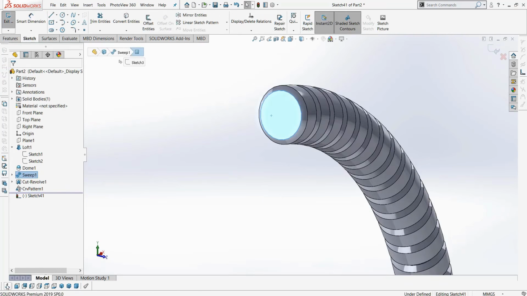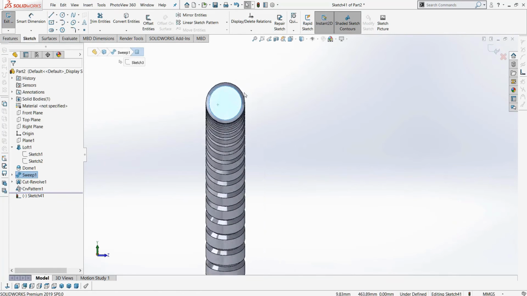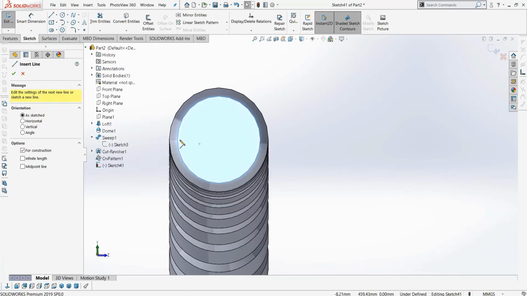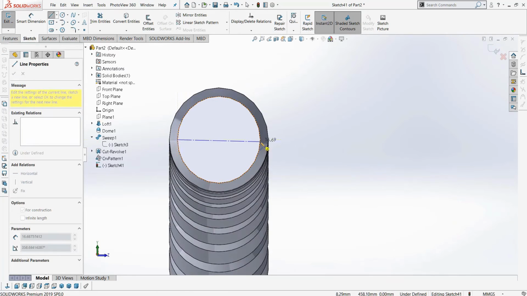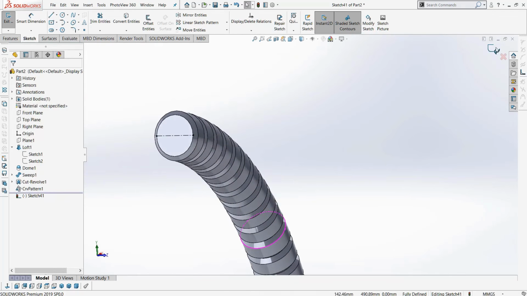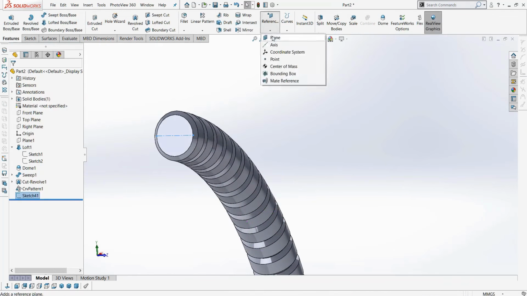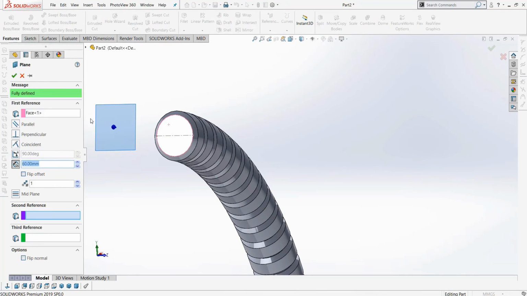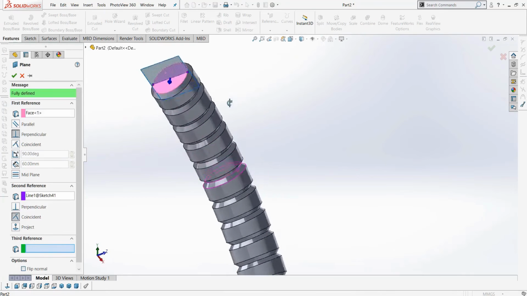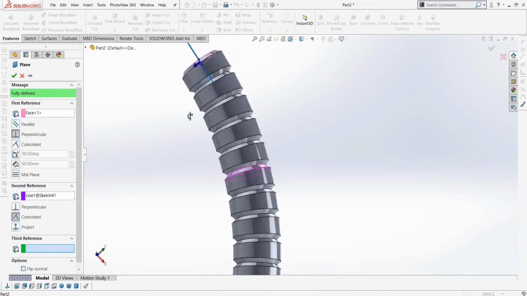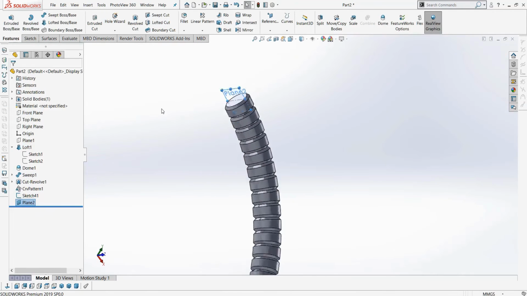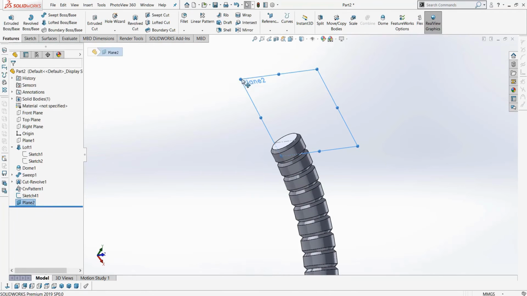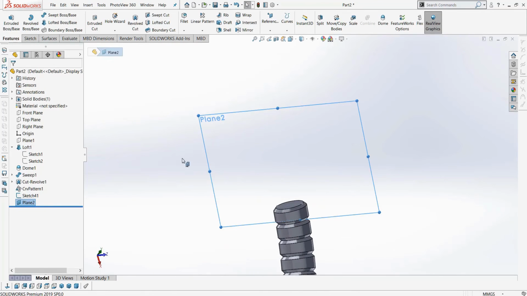It looks like a sink drain, but it doesn't have the same capacity. Let's move on to the fact that I want to create a plane here that is perpendicular to this plane. I need to have a centerline here for reference. Now that I want to create a new plane, I can say this face reference is again this line, which is in a default perpendicular state, and it gives me a plane perpendicular to the one I am working on.